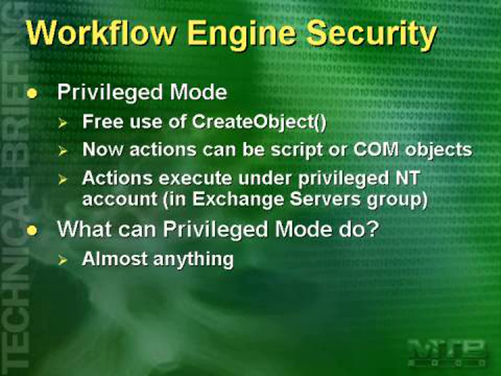So now you can call any script or any COM object that you have registered on that machine. These actions occur under the privileged NT account, which you specify in Component Services in Windows 2000. The workflow process actually runs as a COM+ application. The account that you specify for the identity of that COM+ application is the credentials that this works on. So what can you do with privilege mode? Well, almost anything. And that's the danger of giving someone privilege mode. If you grant a developer access to privilege mode, he can call any object library on that machine. So you want to be careful about when you grant and how you use privilege mode access to workflow.